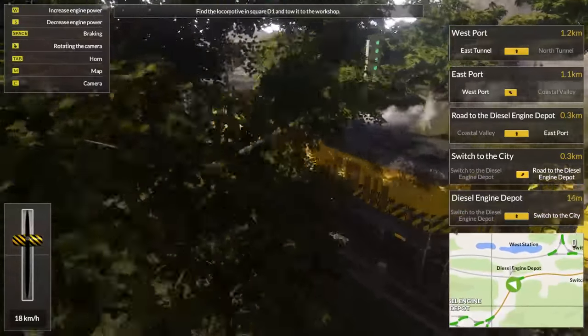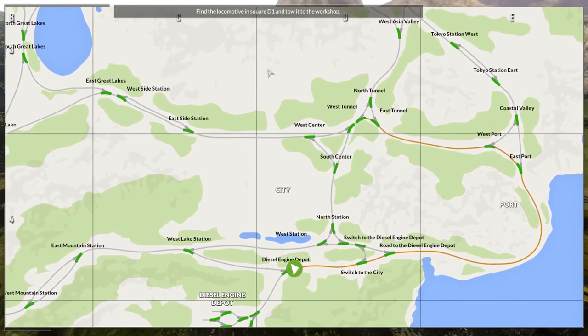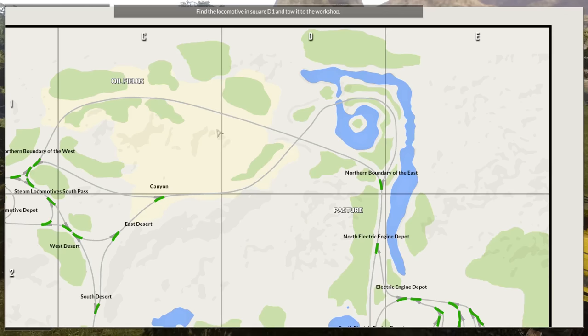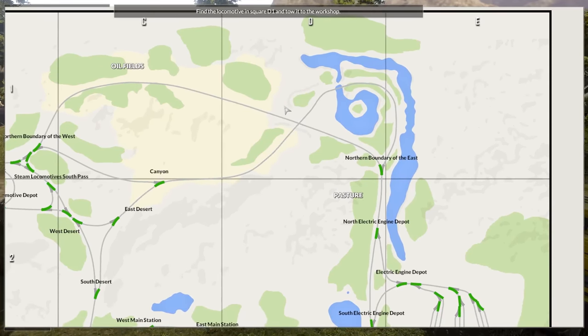Okay, so the map's down here. Let's slow down just a bit and locate D1. So let's see, we're looking for D1. Okay, D's up here, 4, so let's climb up. D1 is right here. So apparently right in this square is where our locomotive is broken down.